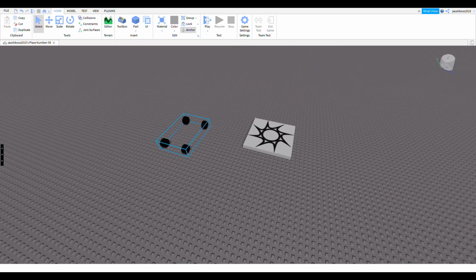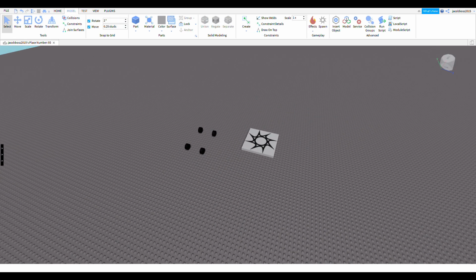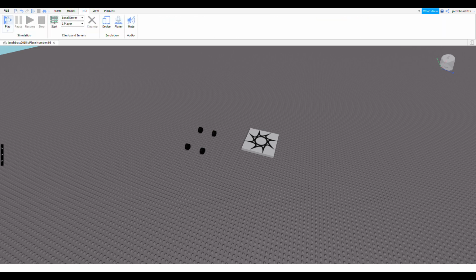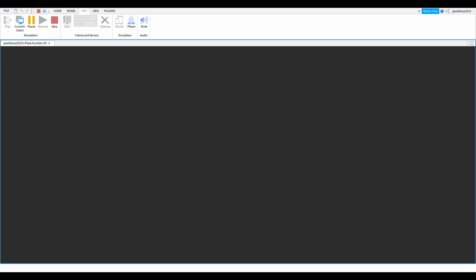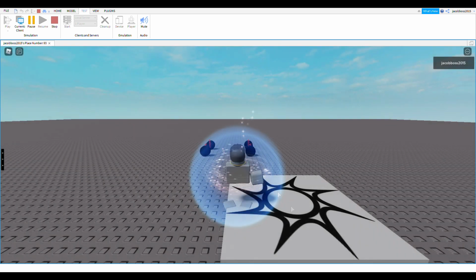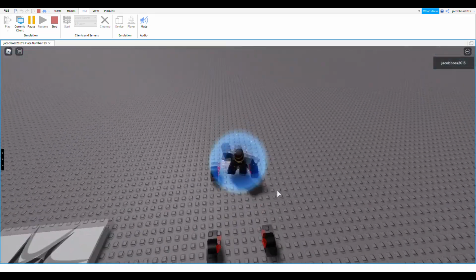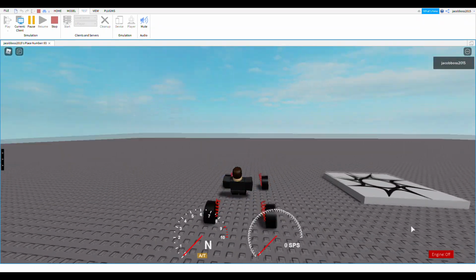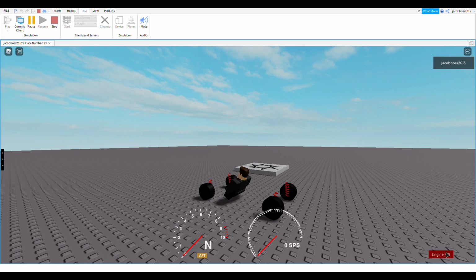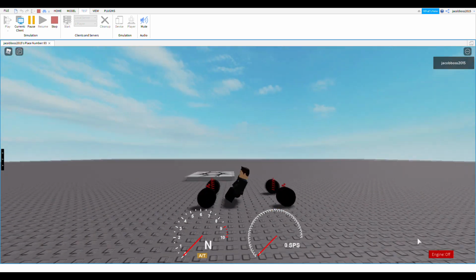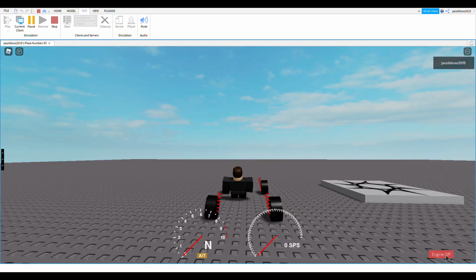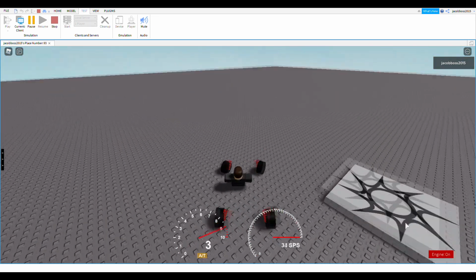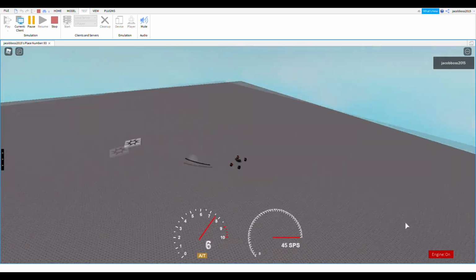And then once you have it anchored, you can hit the play button, which is easy to find if you hit the test. Then hit play. It's going to load you in, and it's going to look like you're joining an actual game, but it's all by yourself in this testing area. Then just walk into the car, and you should notice it puts you in here. It brings up all of this information. I have it automatically set to automatic transmission just to make it easier for you guys. Hit the engine on button. You can turn the wheels. Just make sure everything works and make sure you can smoothly turn.